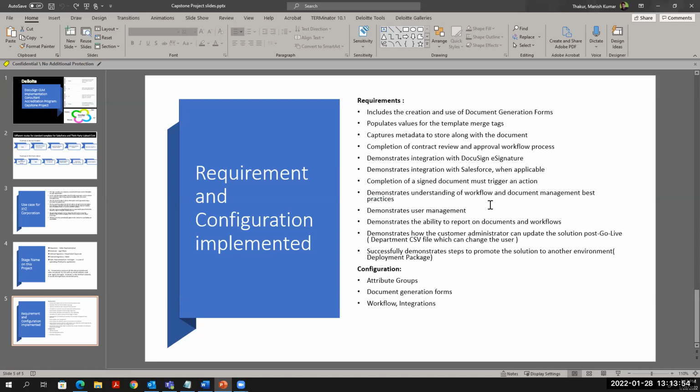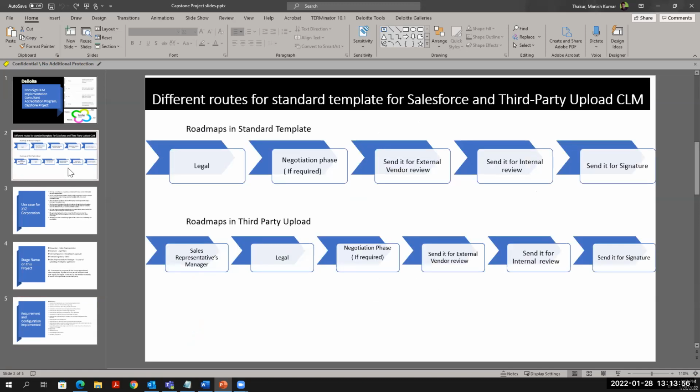All right, with this, I have designed a routing system in the workflow. For example, the routing for the standard template will be through legal, as legal will be acting as the key person here. Legal will have the ability to negotiate the document and choose whether the document needs to be sent to the vendor for review, sent to an internal user for their review, sent for a DocuSign signature, or rejected, and thus the workflow ends.